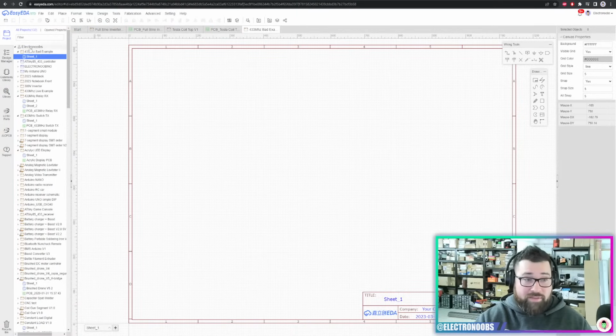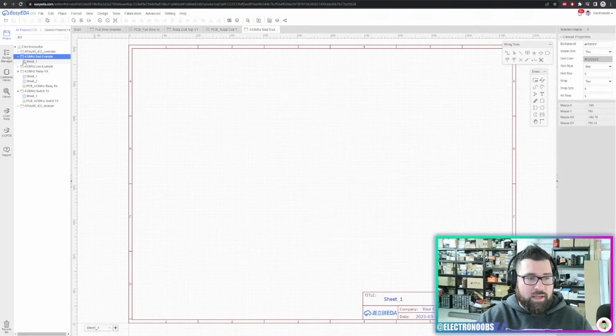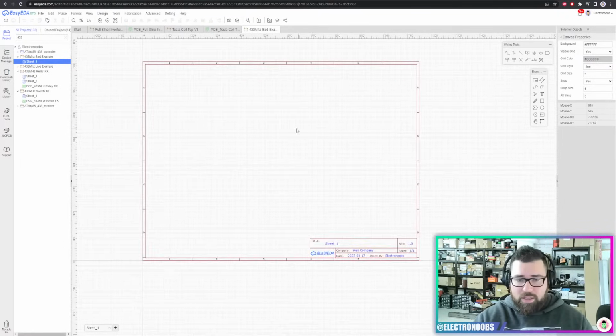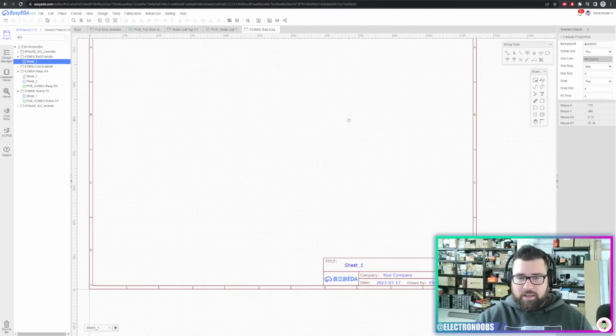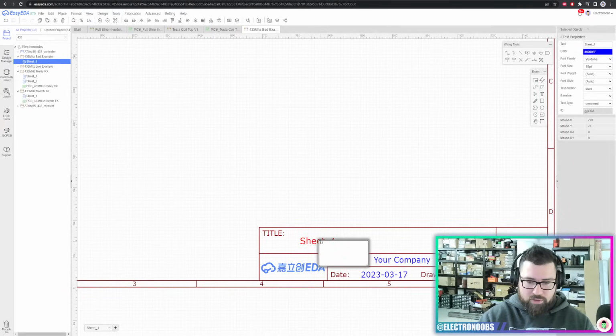And as you can see, you have the project here, 433 bad example, and you also have the schematic, which is called sheet, but you can change the name to any name that you want just by double clicking it or modifying. So this is our schematic. Obviously the first step, just give it a name. Let's just call it 433 megahertz transmitter receiver RX.